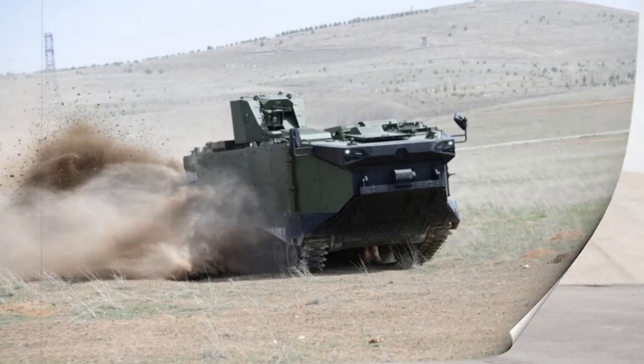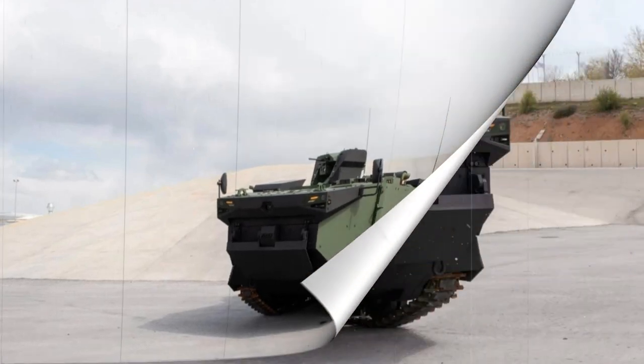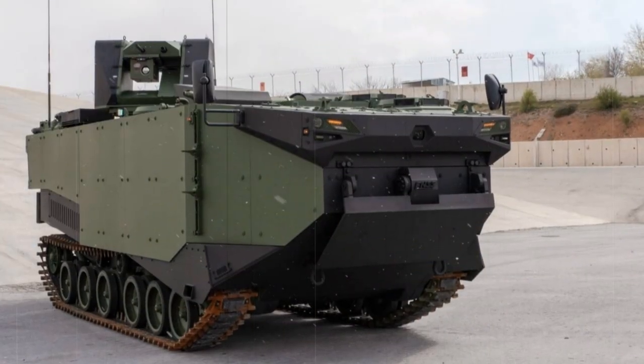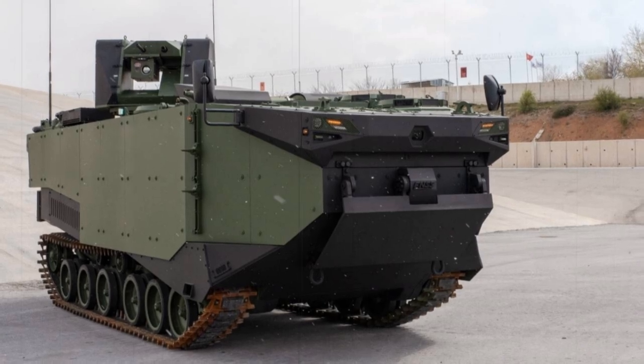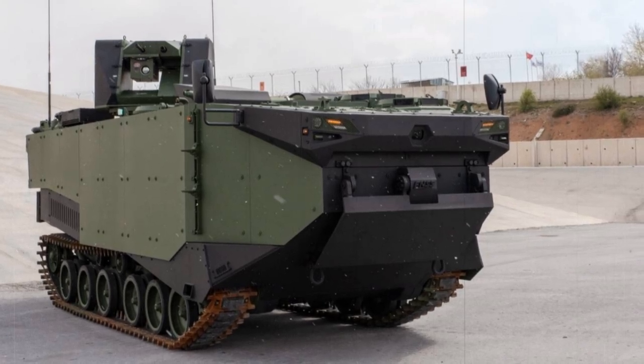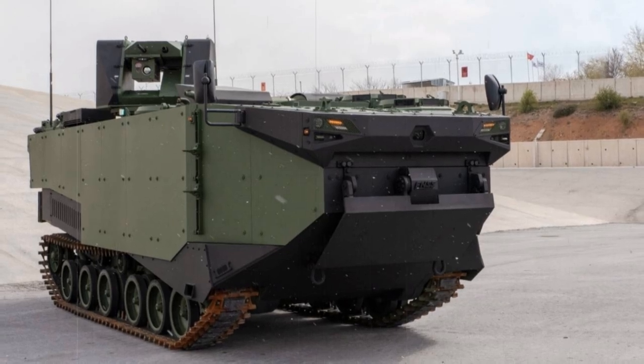Beyond the basic personnel carrier form is marketed a command post, CP, version with additional communications equipment and reduced troop carrying role, and an armored recovery vehicle, ARV, variant with applicable battlefield equipment for the role. The Turkish Navy is initially set to receive a total of 27 Zaha, of which 23 will be made up of troop carriers, 2 will be of the CP standard, and 2 will be reserved for the ARV role.